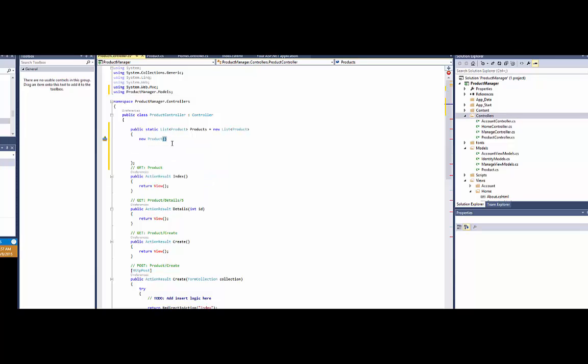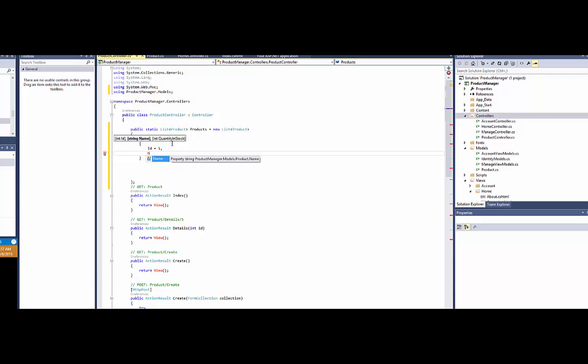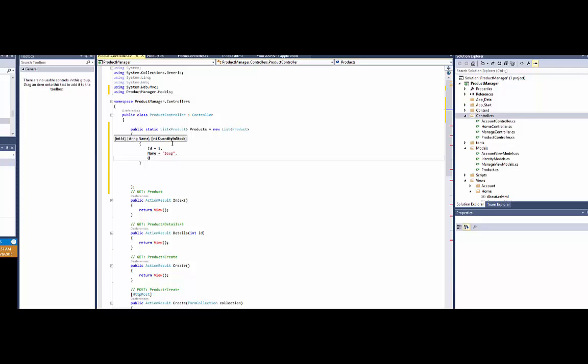We can do the same thing here with our object initialization. Again, we can initialize the attributes associated with a product by placing them within curly braces. So I can select the attribute ID of our product and assign this to be a 1. And separating these by commas, I can then say name and say that's our soup product. Again with a comma, and then last the quantity in stock. Let's say that's 230 cans of soup.